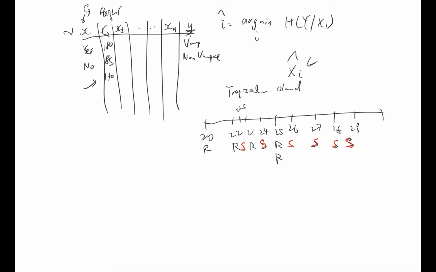Now my question here is, the decision tree will just use a binary decision. Of course, higher than some temperature it's likely to be sunny, and lower than that it would likely be rainy. But the question now is, where should I pick the threshold? So my question, this question 3 here: which T should I pick?